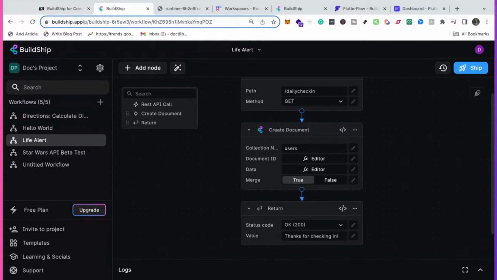I think so. Let me make sure I understand. You want to set up in Flutterflow the collection of the user ID, the name, the email address, all of those things in Flutterflow. Is that correct? No. We don't need to do that. We just need to have a form that users can put in those things, and then use a post request. I think we can do that. I don't see that being a problem.